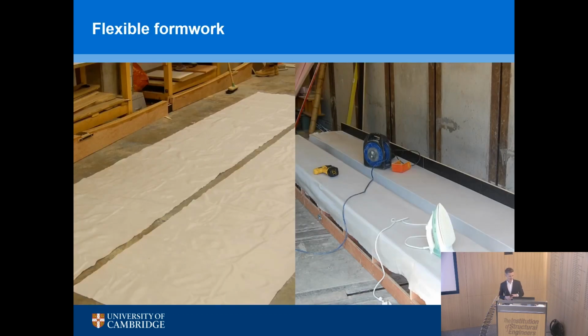And what's really interesting about fabric formwork is it's just a different way of thinking. No longer do you have heavy pieces of steel, heavy pieces of timber, panels to move around. You've just got pieces of fabric. And so if you're doing fabric formwork, you might be patterning, cutting and stitching, using a sewing machine, using an iron. You have to iron your formwork, otherwise you'll get creases in the surface that you cast. Or you might leave the creases in for an aesthetic effect.